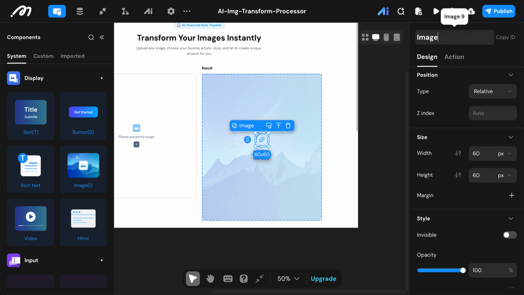Then we simply give it a name. Next, edit the text below. Rename both text elements.